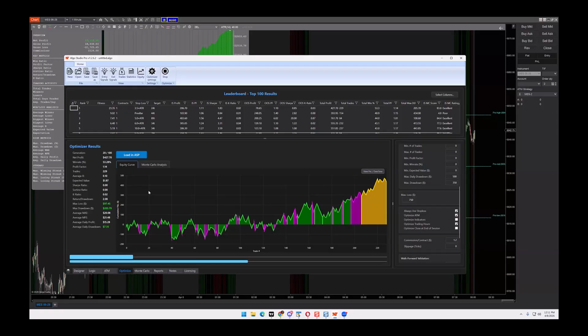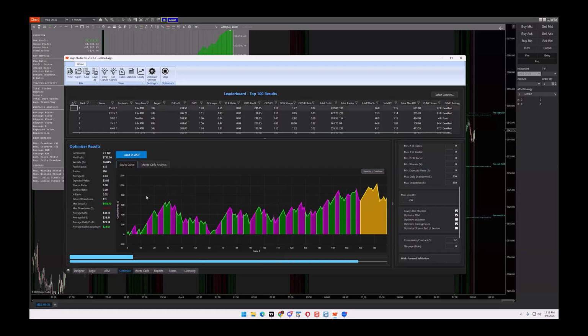Zachary is asking, do you find the ratio numbers to be useful, Sharpe, K ratio, etc.? Yeah, they are useful. They are indeed. You can see now on the leaderboard that some of them are zero. But it's still learning. We didn't find anything yet which we would really like. You would have to wait maybe 10, 15 minutes until it's done, and then the top results will all have positive numbers for the ratios. I should note we're running on 30 days of data here, but again, running 24/5.